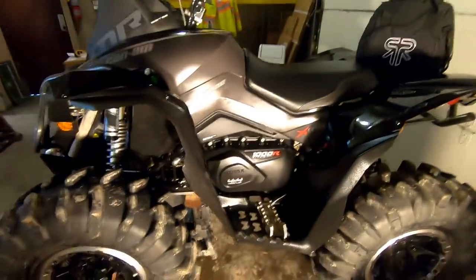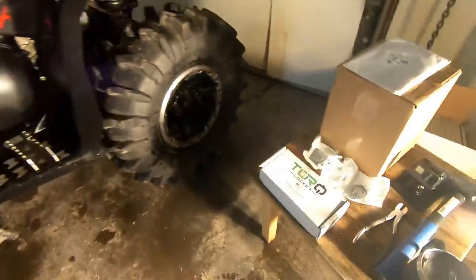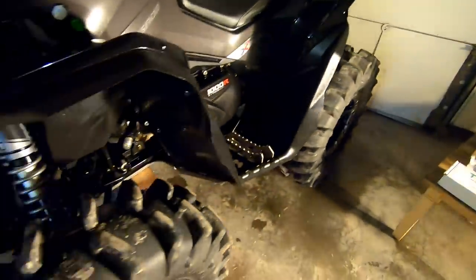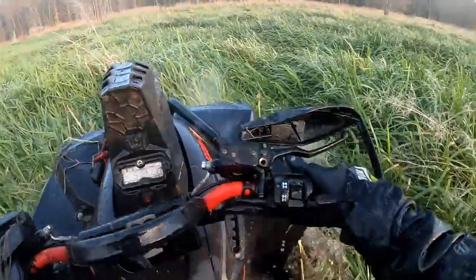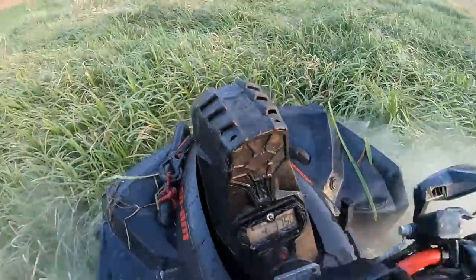Boys, welcome back to another episode of ATV. What's going on this time — we got more add-ons. We got the bike dragged in here to the shop. Little after-work project here, but it's time to get that torque locker in there, man. I've been holding onto it for a few weeks and took the young lad out the other night into the swamp we like to call the Everglades, and it is so evident when you get into this type of terrain that it's needed.